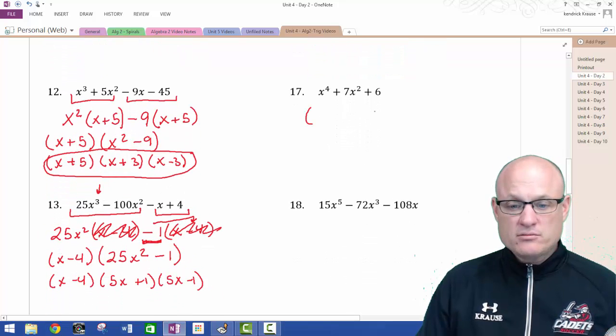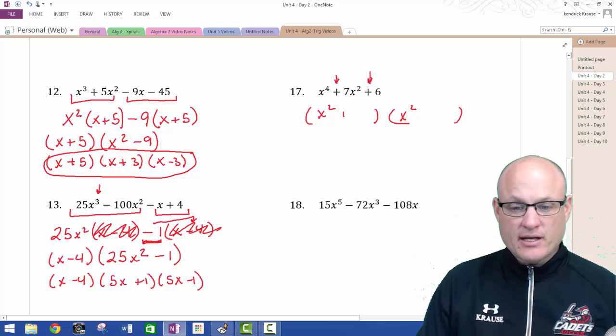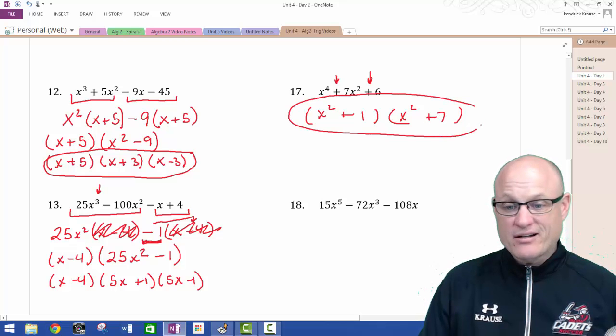Here we go. x to the 4th. Get used to it. It's okay. x squared times x squared is x to the 4th, so we're okay. We'll put those at the beginning. This is plus. Signs have to be the same. They both have to be positive. Positive 1, positive 7. Again, we have the sum of things that aren't even perfect squares. Oh, that's a perfect square. But they're sums. I'm done.